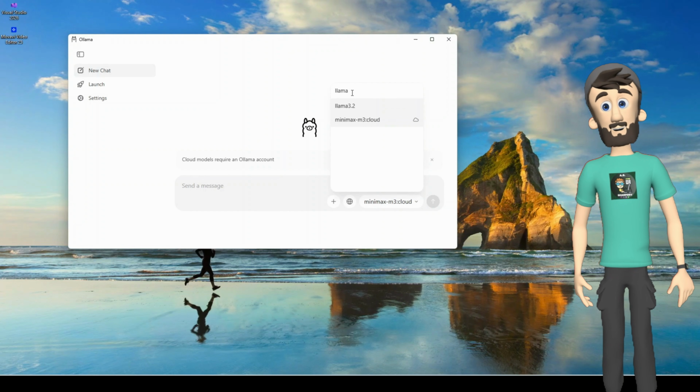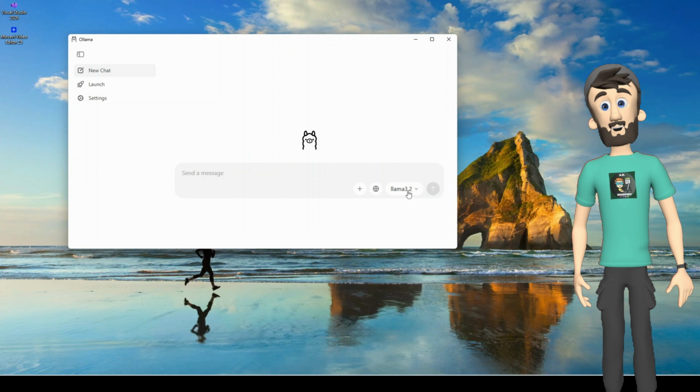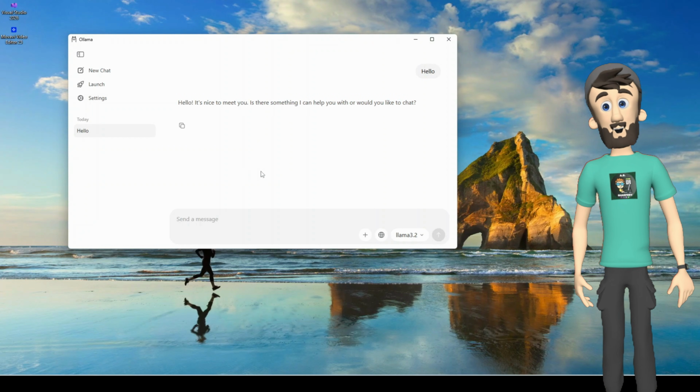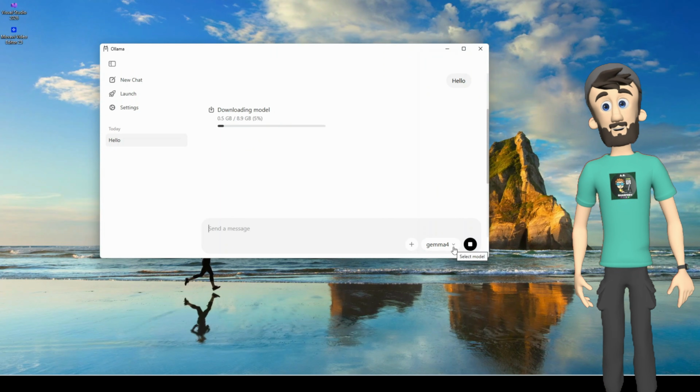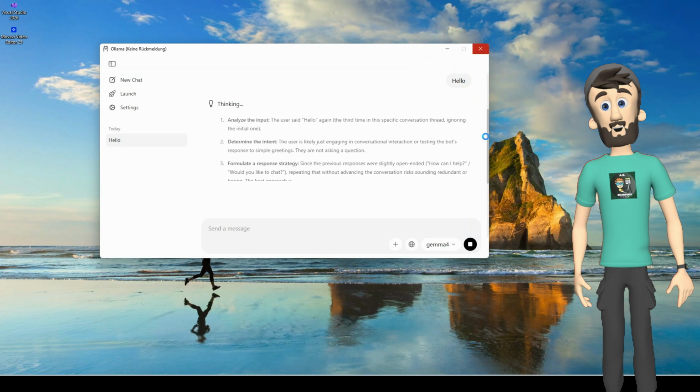You'll notice that we can immediately browse available models. So you see that Llama 3.2 is already installed, because we did it already over the command window. If a model isn't installed yet, that's not a problem. Let's select one now. For example, I'm going to choose Gemma 4. Notice that I haven't downloaded it yet. Now watch what happens. I'll simply type a message like hello and press send. Ollama automatically starts downloading the model for us. We don't need to run any commands. We don't need to remember model names. We simply choose a model and start chatting. Once the download finishes, the model immediately responds. That's probably the easiest way to get started with local AI today.